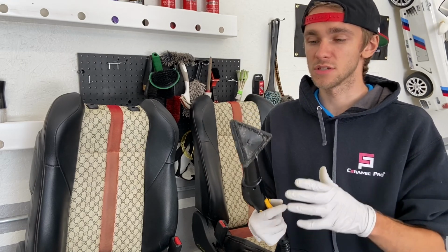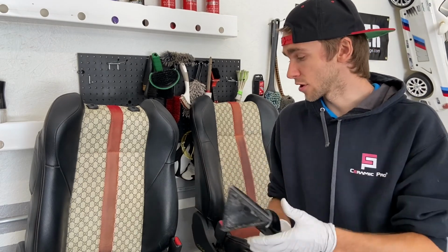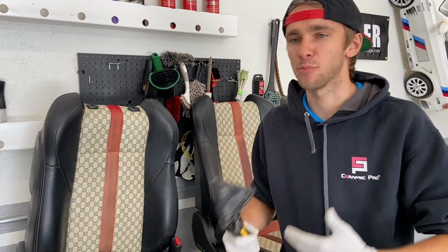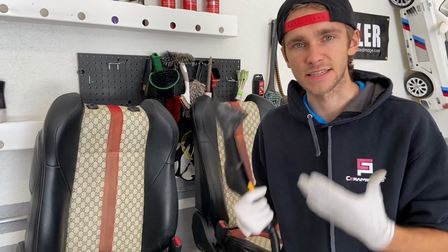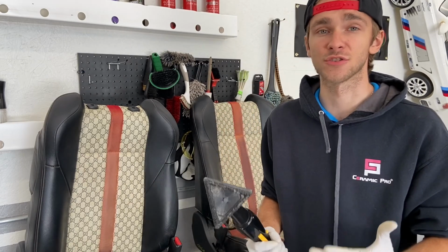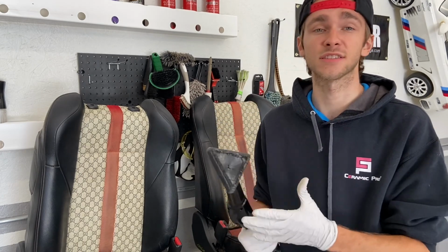So what I'm gonna do is wrap the head of the steamer in a towel and quickly go over it. And the reason for that is that when you're taking off wrap, when you're taking off PPF, when you're taking off adhesive, heat is key. Heat releases any adhesives, or in this case, any dirt and grime from the surface. So this is an extra step. You can think of it as a wipe down, but this time we're using steam.